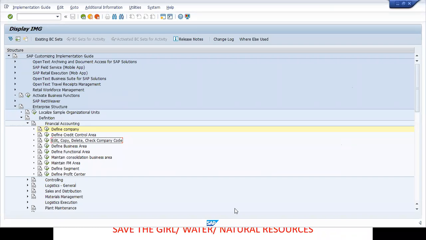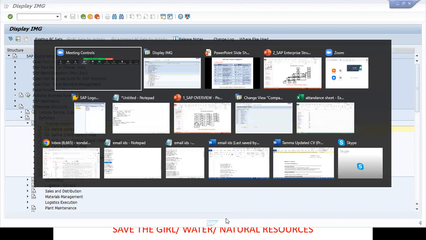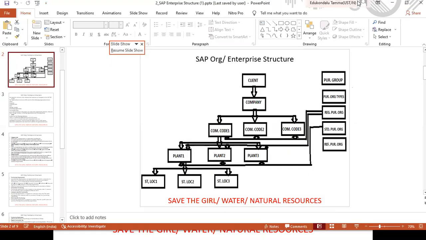Okay, so no problem. If you want, I can disconnect today and we'll continue tomorrow. So we'll continue tomorrow means we'll complete the second part also. Second part in the sense, create purchase group, purchase organization. Because in the same day we cannot proceed more, because some people are new to SAP, some people have just started practicing. And you people must have credentials to practice also. So no problem. I'll stop it here and we can continue creating company code, plant, storage location, purchase group, purchase organization tomorrow. We can complete this much.